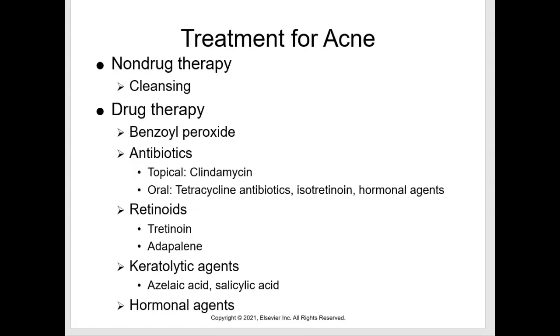So we have two major groups. We have topical and oral. The topicals have antibiotics or retinoids. Drug selection is based on the severity of symptoms. Mild, they typically can have a topical therapy. When they're more severe, oral therapy is needed. Moderate sometimes can have oral antibiotics, and so on and so forth.